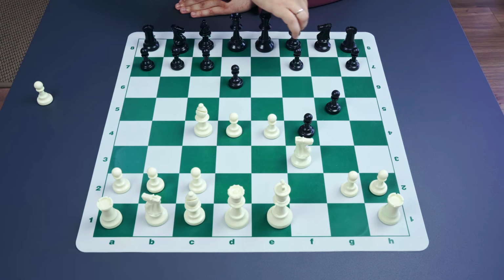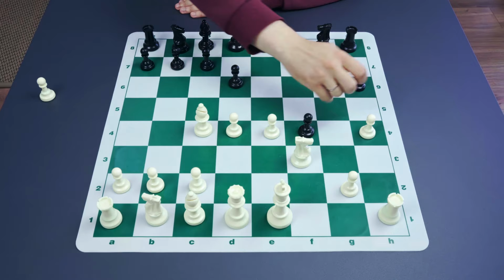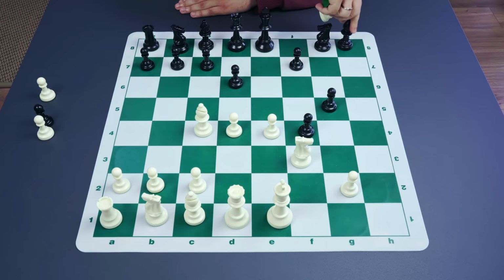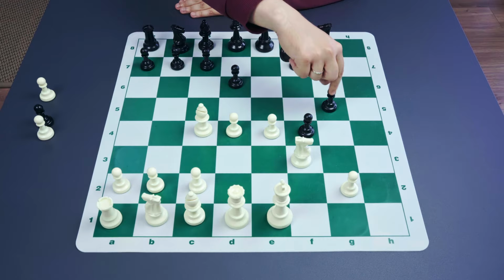So bishop goes to g7, protecting the rook in advance. And now whenever white plays something like h4, it's possible just to protect the pawn with the h6. For example, something like this may not be that good for white, because white doesn't really achieve anything with this exchanges, while black still has an extra pawn, g3 is weakened, and so on. So normally white simply castles. So let's have a look at that move.